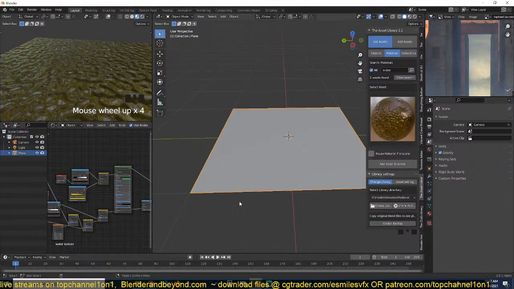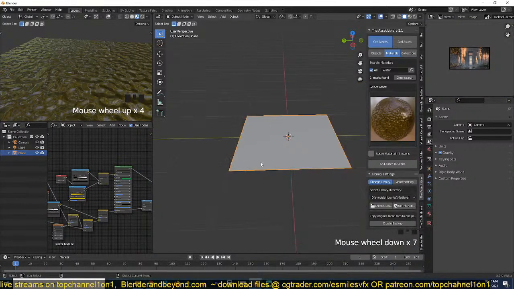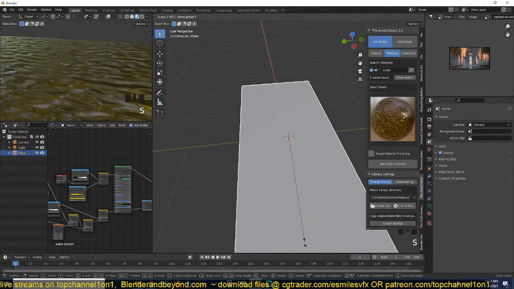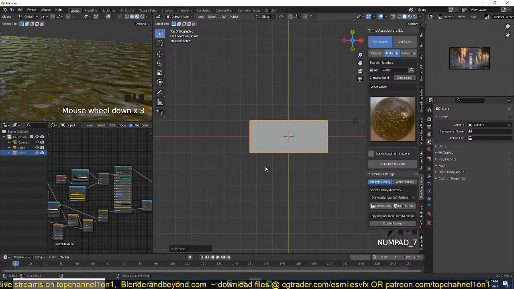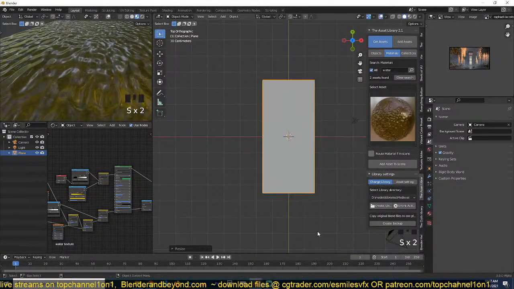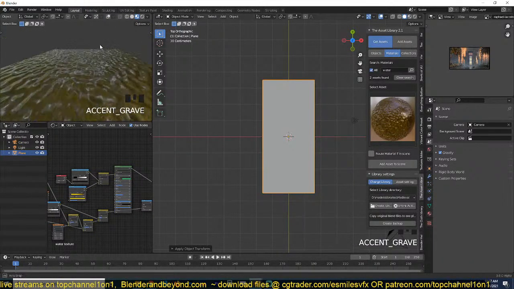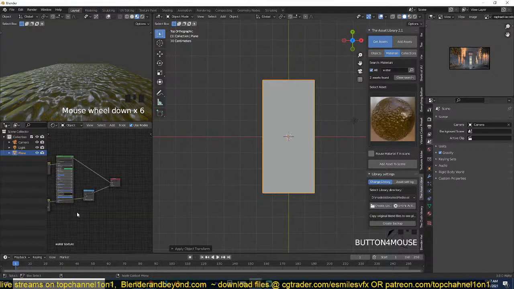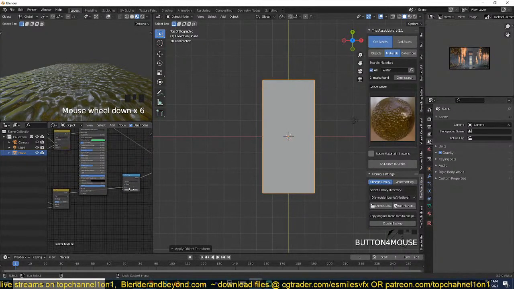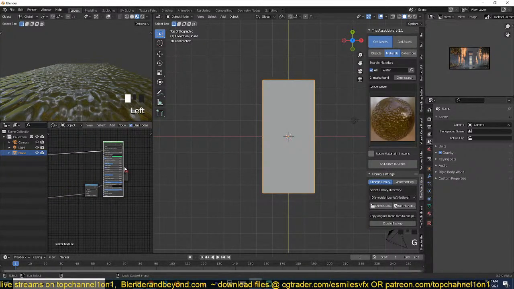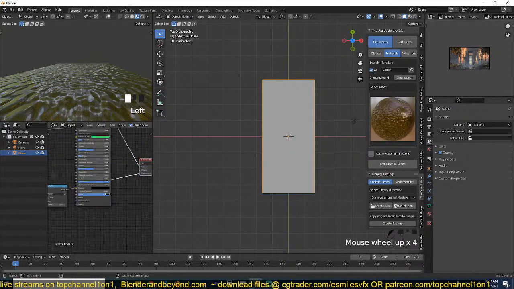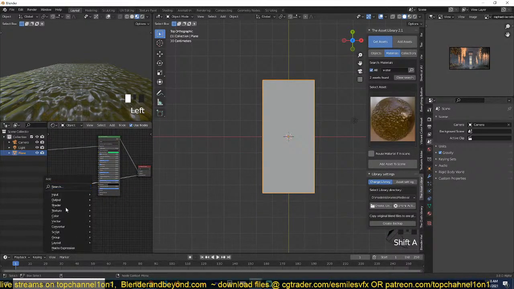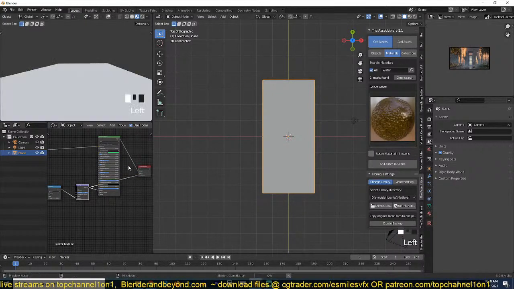So let's set up everything. I'm just going to make this a bit wider and maybe longer. Apply the scale. Now that's going to be our water. I can maybe reduce the displacement amount. And maybe what I can do is just make sure that this is fed into the normal instead of the displacement. So I'll just use a vector bump map here and connect that to the normal instead of using the displacement, so that I have control over the strength.